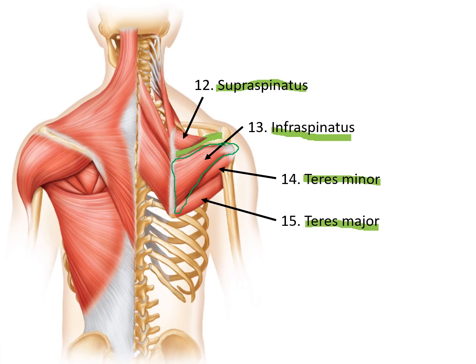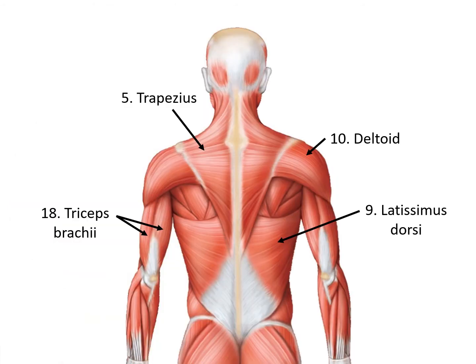So these four, plus one on the anterior of the scapula, are what's called the rotator cuff. They all attach to the tubercles of the humerus and are involved in rotation of the arm. So here's another posterior view with everything in place. The shoulders are in a little different position so that you can see a bit more of the rotator cuff muscles. The other thing shown here is the triceps brachii.